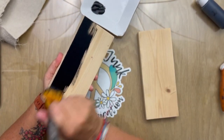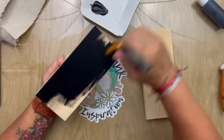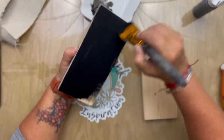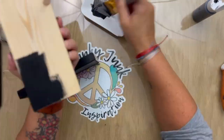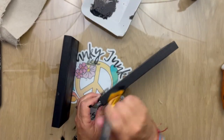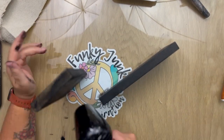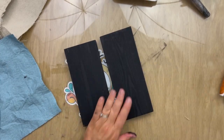So first thing we're gonna do is get these 2 boards painted black. I'm gonna paint all the sides. Again, I'm using black chalk paint. Alright, so we got those all painted right there. I'm going to dry them and get them pretty dry. There we go. Now I think that they're pretty dry, so we can move on from there.